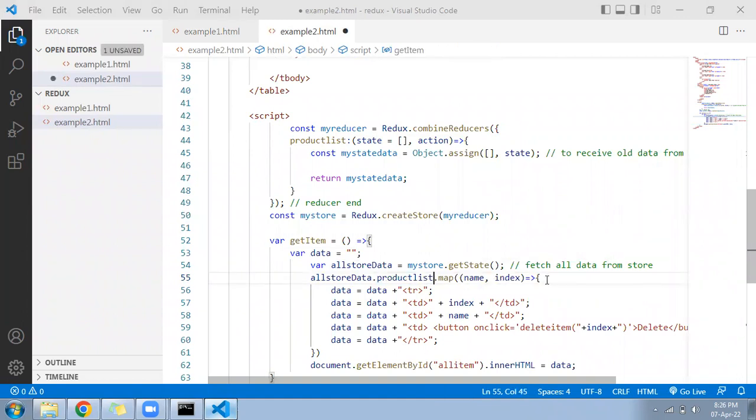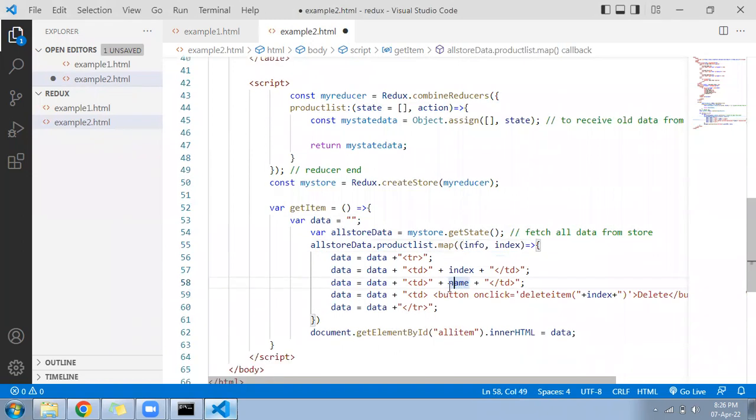But it is not a single dimensional array. It is a multi-dimensional array. So instead of name, you have to write here called info. Index is as usual, let it be. Print below info.name, info.price, info.quantity, QTY.